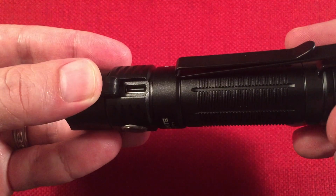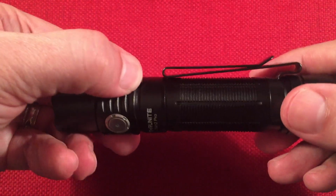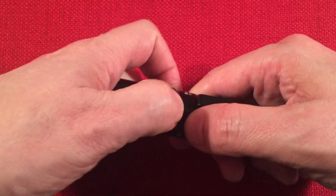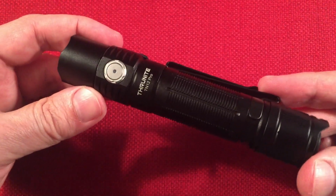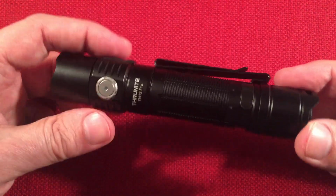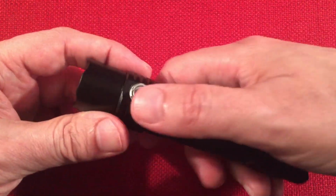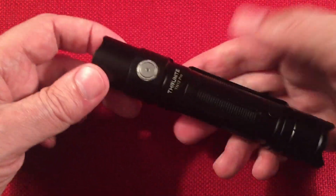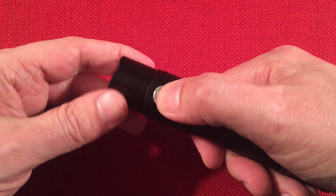So your Type-C port, I think it takes 2 amps in at 5 volts. I recorded 1.5 amps in, but my battery was at factory charge. So my battery is probably around 3.7 volts when it shipped. And so it might go a little higher when the battery is completely dead, but I recorded a 1.5 amp input, which is pretty fast charging for an 18650, just to let you know. So it does have a fast charge feature on that Type-C jack, which is good. Now while you're charging it, the only mode you have is FireFly. So it's okay for some people just to have FireFly, but if you're needing to use this continuously and you're planning to charge it and still use high, you won't be able to.